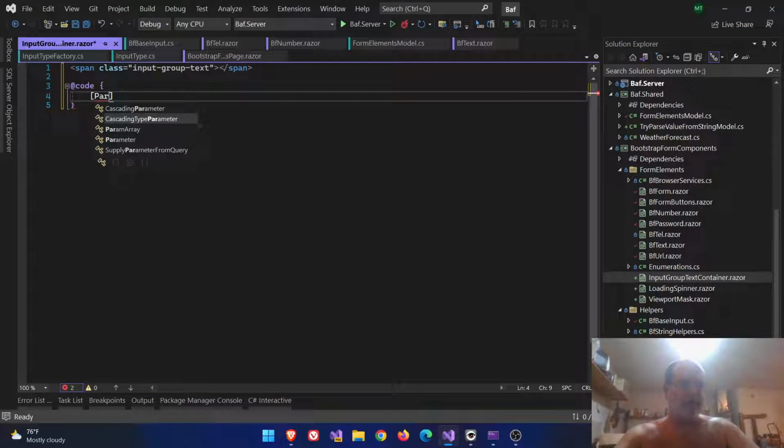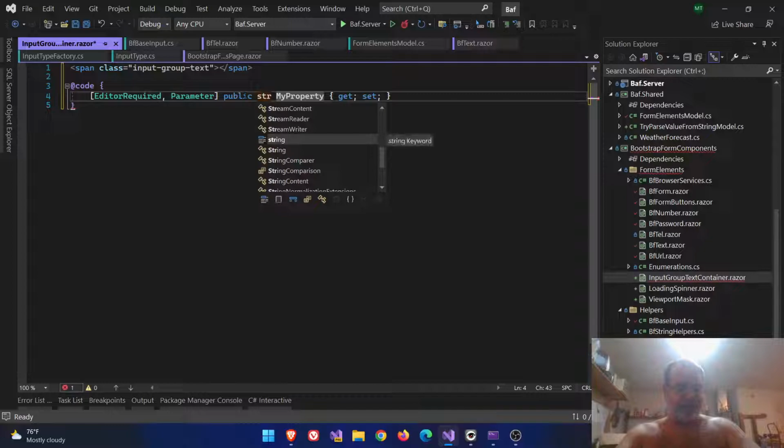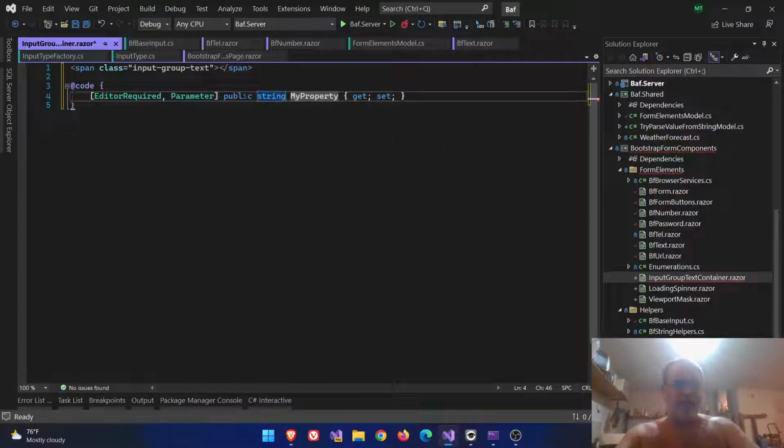Parameter. And this is actually editor required, right? Because you got to have something in this one. And the other one is too, actually. Editor required. Parameter, prop, string, no, yeah, it's just a string, right? String, no, let's just we'll call it child content.